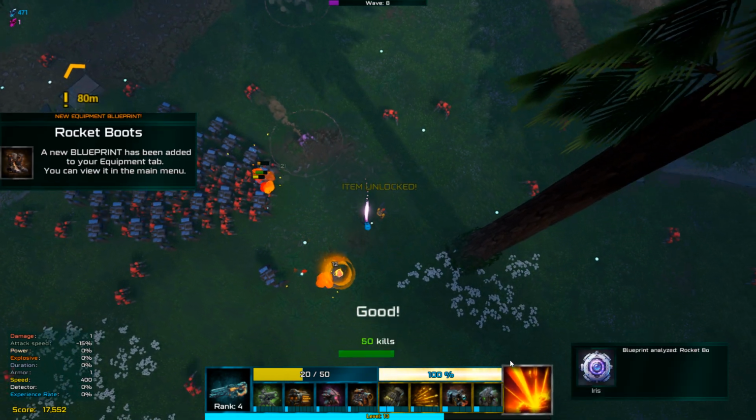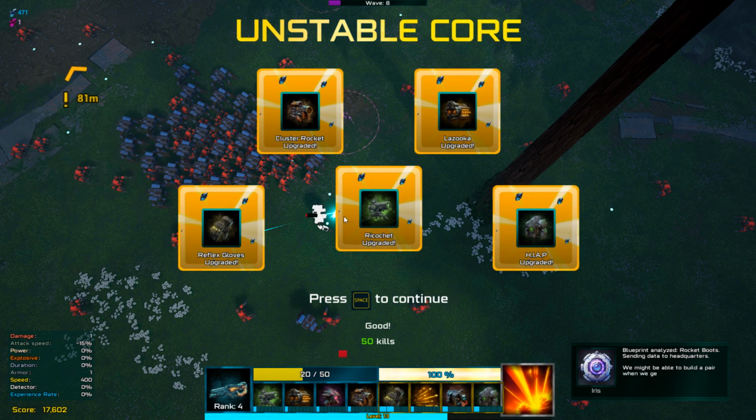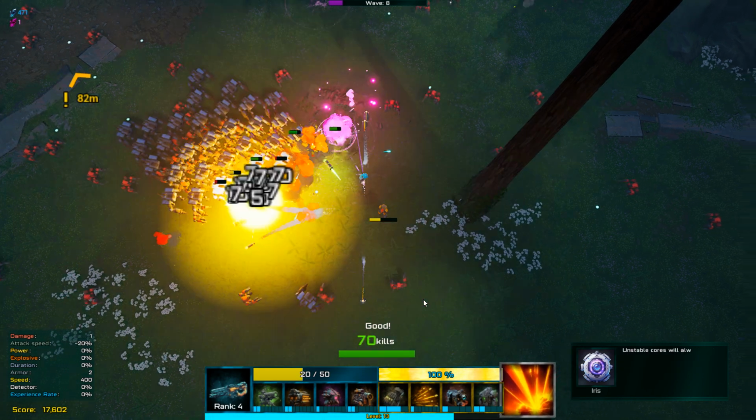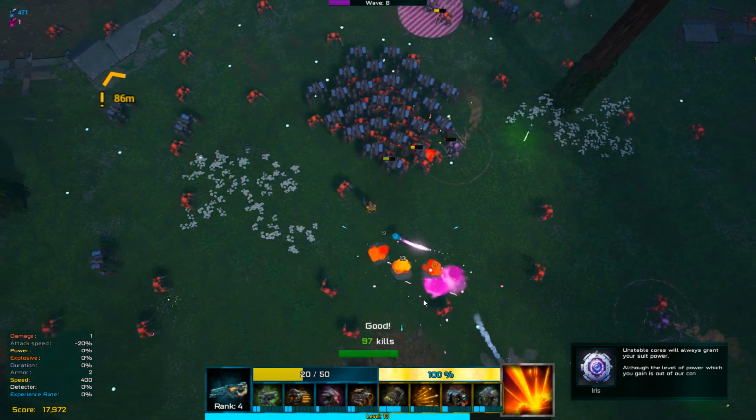Blueprint analyzed. Rocket boots, sending data to headquarters. We might be able to build a pair when we get back. Unstable cores will always grant your suit power, although the level of power which you gain is out of our control.